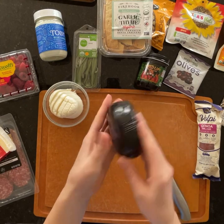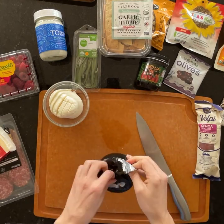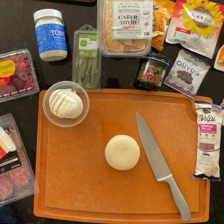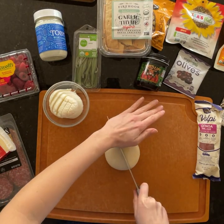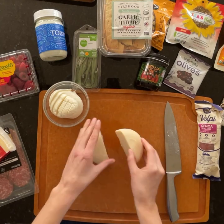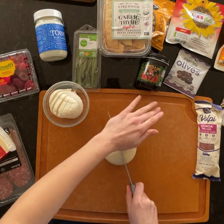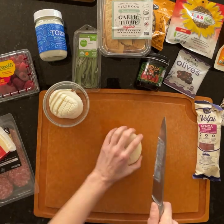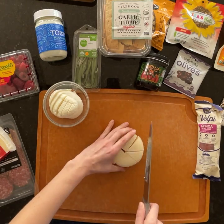Next, we are going to do the smoked fontina. Go ahead and take that out of the wrapper. For this one, you'll notice it does have the casing, but we are not going to use that for placement. We are simply going to cut this as you would a pie and just keep cutting it in half so that you get 8 little wedges, and we'll use those to make a fun placement on our board.